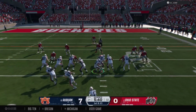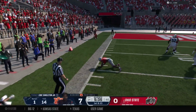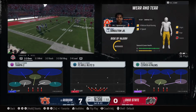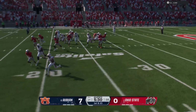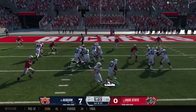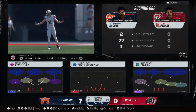So here comes the Auburn offense. Already a solid start to this one. Now back to work. There he goes. Big run there. Gets it inside the 20, all the way down to the 14 before he goes out of bounds. At the 14-yard line. Good enough for a first down. Inside the 15, 1st and 10 from the 14. Handoff to the single running back. He's dragged down at the 12 as they try to cash in on this red zone opportunity.